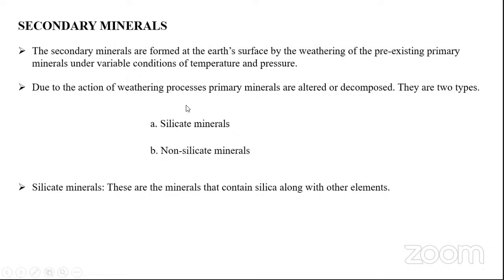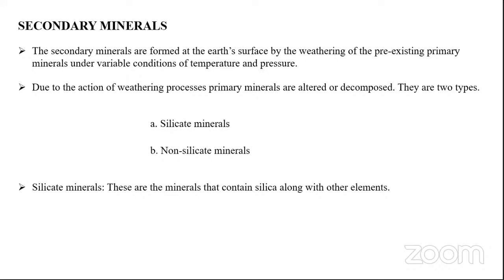In the secondary minerals also, we can see two types: silicate minerals and non-silicate minerals. Non-silicate minerals are completely oxides. They are in oxide form. We can see some iron oxides, magnesium oxides. All these oxides come under non-silicate minerals. Whereas in silicate minerals, we can see sheet minerals: tetrahedral and octahedral sheets. Two types of sheets we can see. In today's class we will confirm the silicate tetrahedra. Silicate minerals contain a large amount of silica in combination with other elements. This is the secondary mineral.